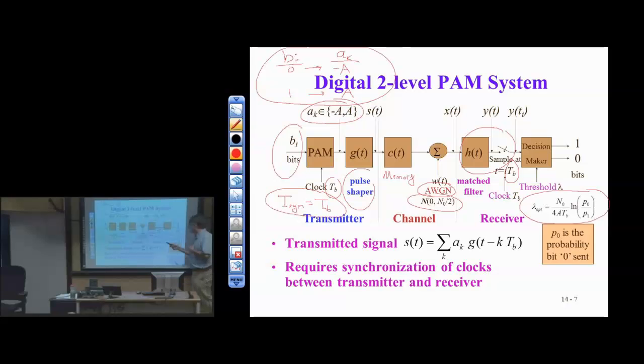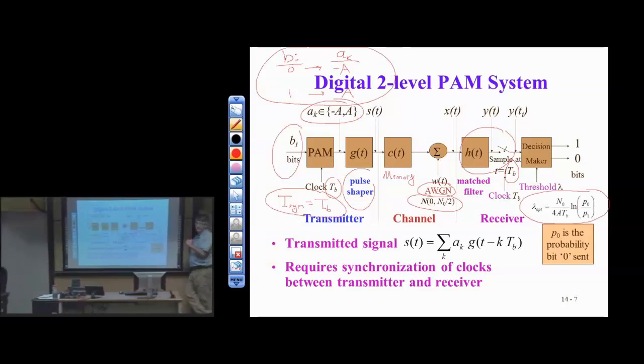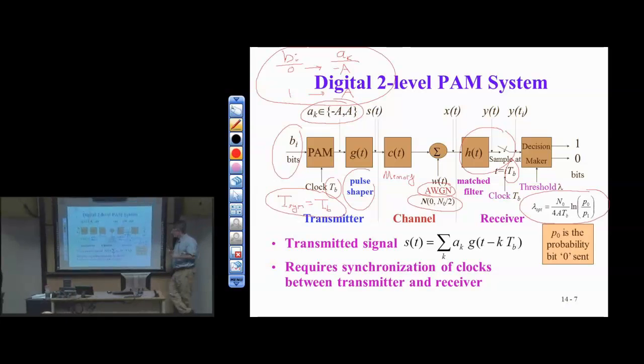Now, what's not shown in the system is, again, synchronization of the symbol clocks at the transmitter versus at the receiver. So the receiver has to adapt its symbol clock, both in duration and start time, to match the transmitter symbol clock. That's a whole set of processing that's not shown.